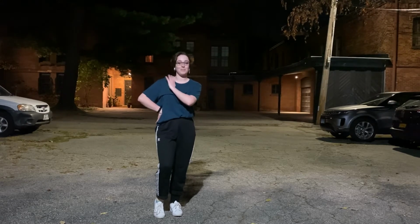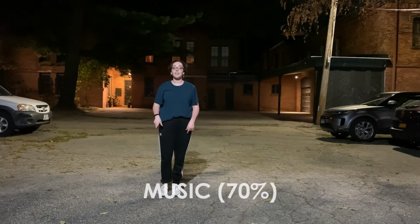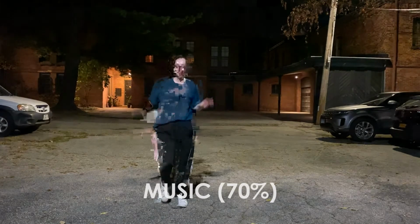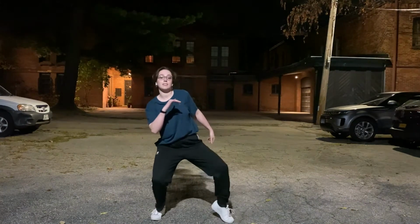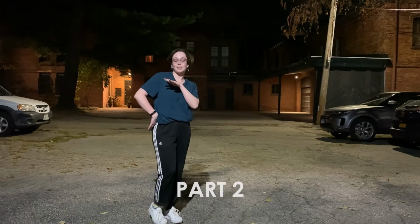But the one thing that Jungkook does at this part is he brings his left hand to his hip and he brushes off his shoulder on the and 8. And I thought it was cute, so we can do that too. So you come and do and 8.